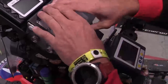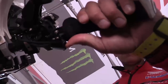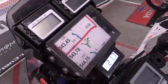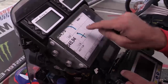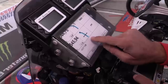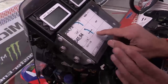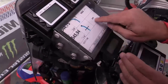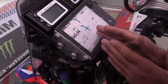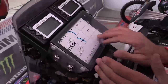The next thing is the road book. This is the map, this is the guide, this is the notes that these guys have to read. They correlate their odometer to this mileage and this kilometer, and then you should line up with this intersection or whatever notation is here. As this one says, PP, that means principal piste. This is basically a big road, easy to follow.